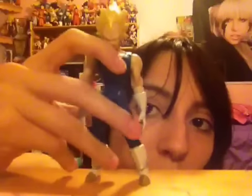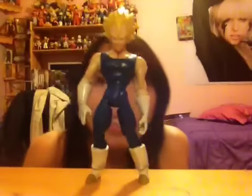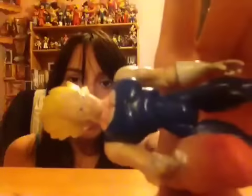I'm not exactly sure what pack he's from. He obviously came in some kind of 2-pack, but I have no idea what it was, but I want to show you. I don't even know if I have this one. Maybe. If you guys can tell me where he comes from, if he comes in a 2-pack, just let me know, because I don't really know.